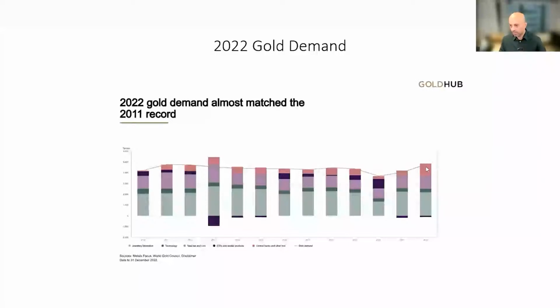As you can see here, this pinkish square is the purchasing by central banks. Since 2022, it has increased pretty significantly. This is due to central banks buying gold as an inflation hedge. As we've all known, 2022 was the year of inflation, with goods and services, commodities, utility costs, and energy costs all rising pretty high. So central banks were buying gold as a hedge against inflation, and also as a hedge against devaluation of their respective currencies.